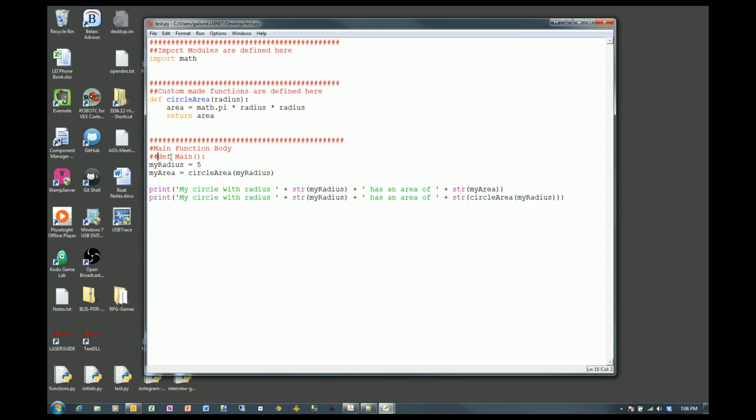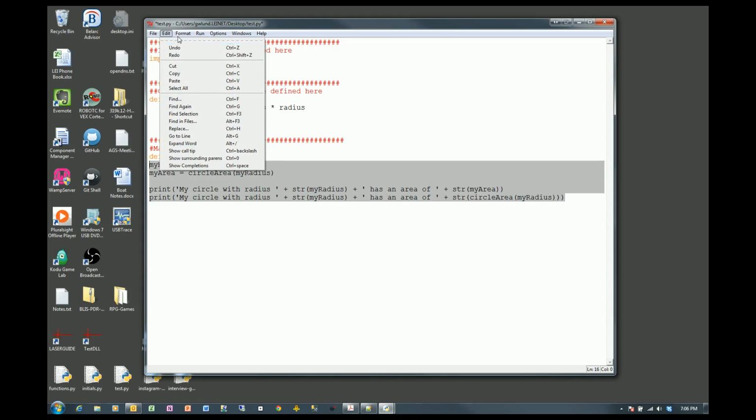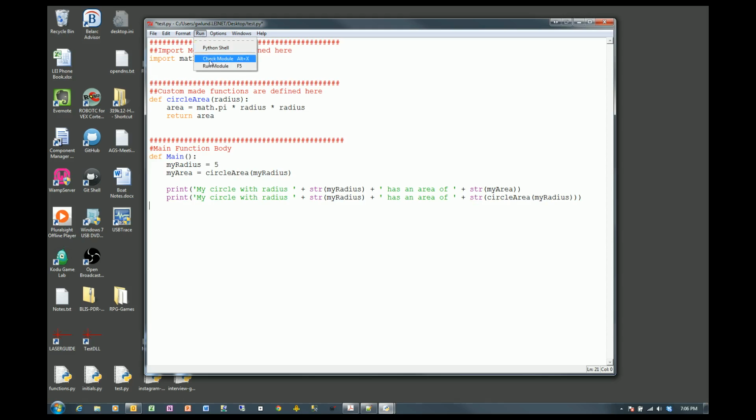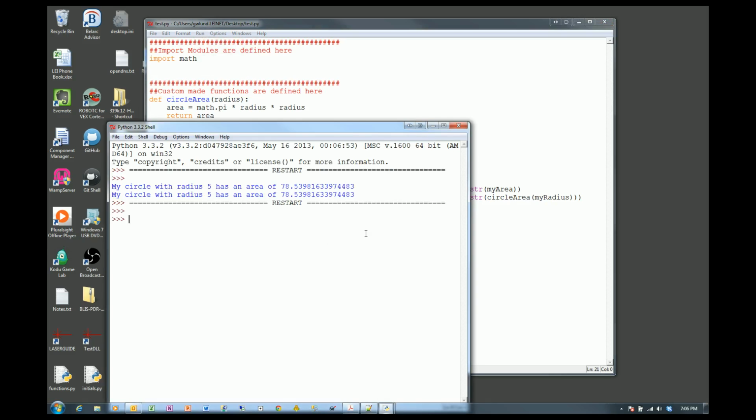The other thing I wanted to show you is to kind of prove that the main function body is really a function. Another way that you could set up is you could make a function called main, and indent it, and then when you went to run your program, it wouldn't automatically run because the Python interpreter doesn't know to run main. But if you type main, just like you would type any function that you wanted to run, it will execute.